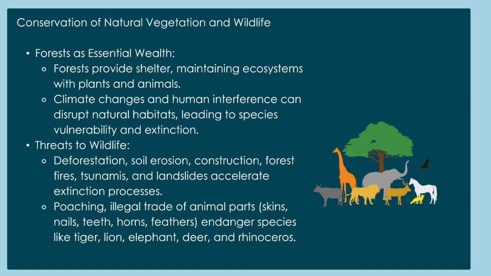Forests as essential wealth. Forests provide shelter, maintaining ecosystem with plants and animals. Climate changes and human interference can disrupt natural habitats, leading to species vulnerability and extinction. Threats to wildlife. Deforestation, soil erosion, construction, forest fires, tsunamis, and landslides accelerate extinction processes. Poaching, illegal trade of animal parts like skins, nails, teeth, horns, feathers, endangered species like tiger, lion, elephant, deer, and rhinoceros.